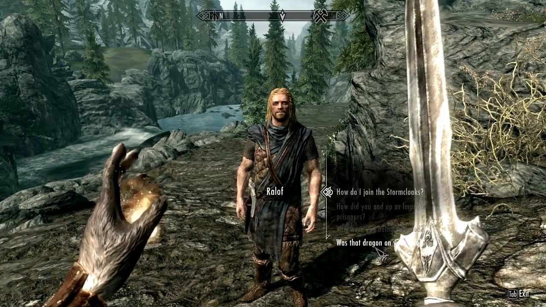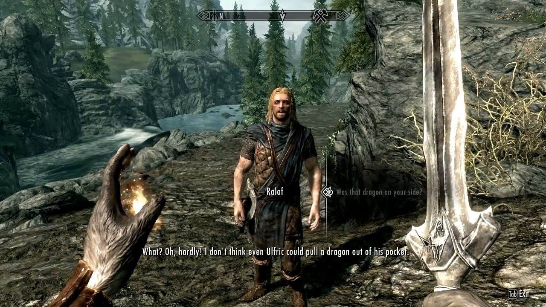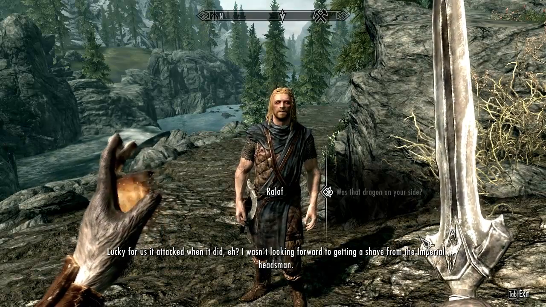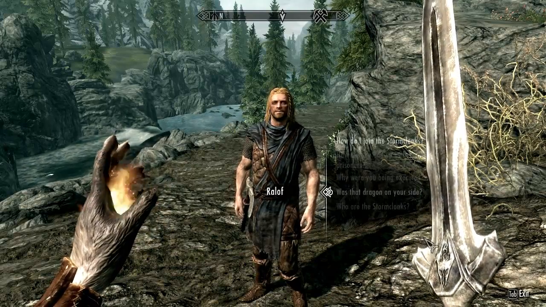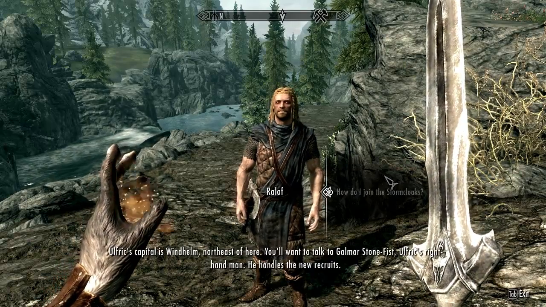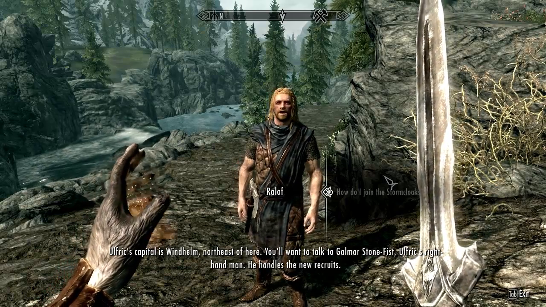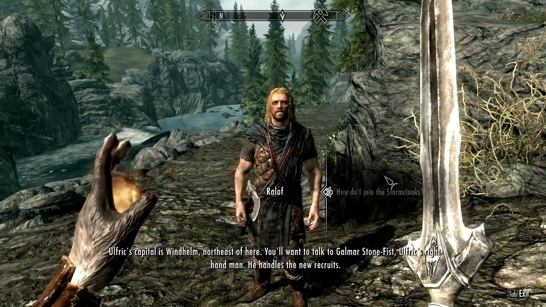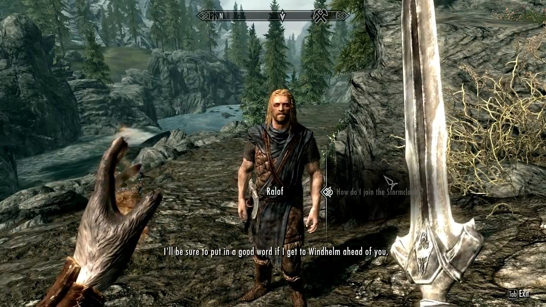Was the dragon on your side? What? Oh, hardly. I don't think even Ulfric could pull a dragon out of his pocket. Really? Lucky for us it attacked when it did, eh? I wasn't looking forward to getting a shave from the Imperial headsman. No kidding. Well, I guess my last question for you is, how do I join the Stormcloaks? Ulfric's capital is Windhelm, northeast of here. You'll want to talk to Galmar Stonefist, Ulfric's right-hand man. He handles the new recruits. I'll be sure to put in a good word if I get to Windhelm ahead of you.